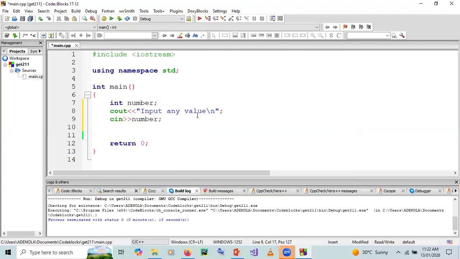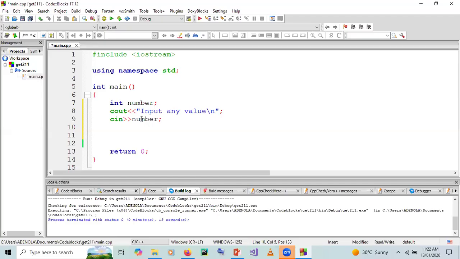Yes, Ayodeji. Yes, sir. I want to ask you a question. The previous example you did, the one with length and width, where you wrote 50 and 100, when you used the cout function, you ended it with endl, but now you are not ending it with endl. Why, sir?